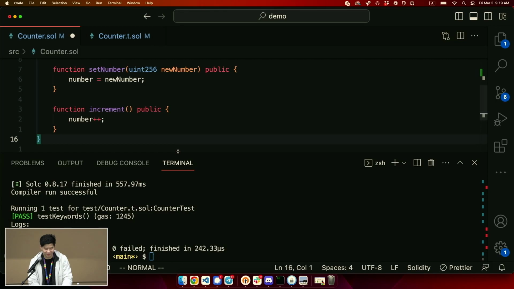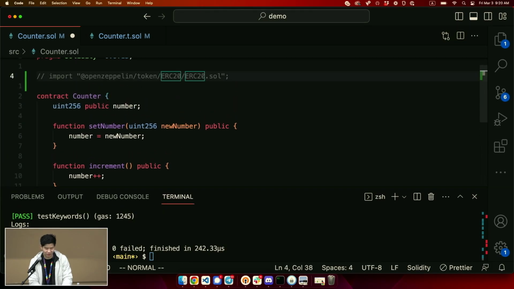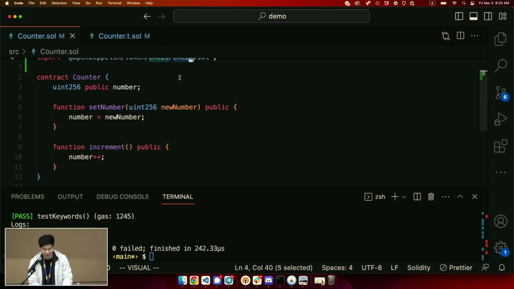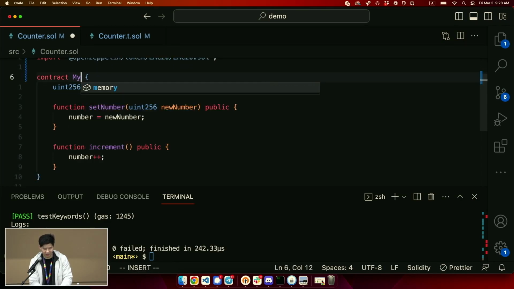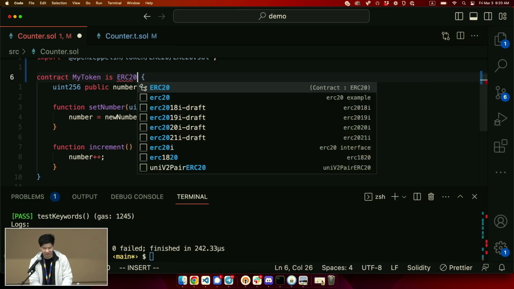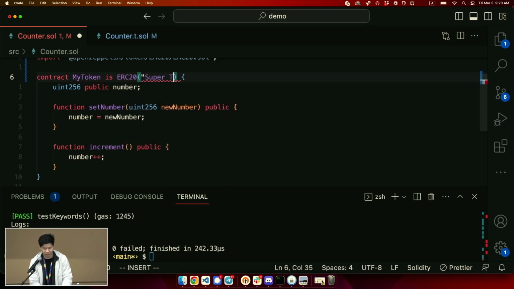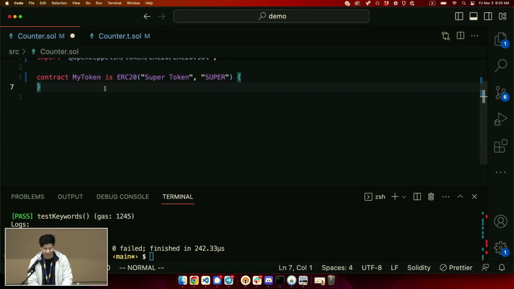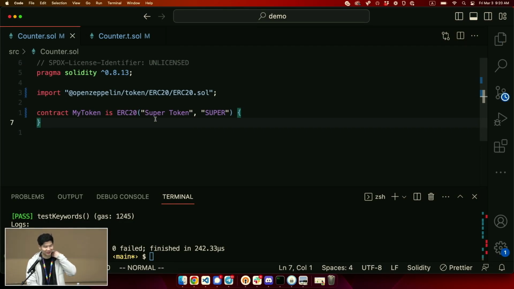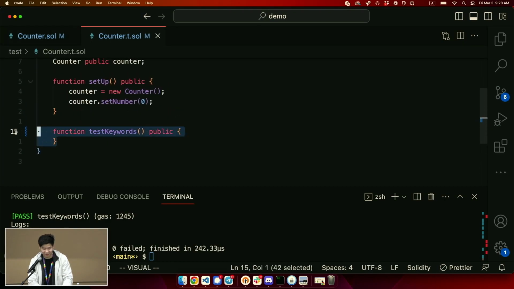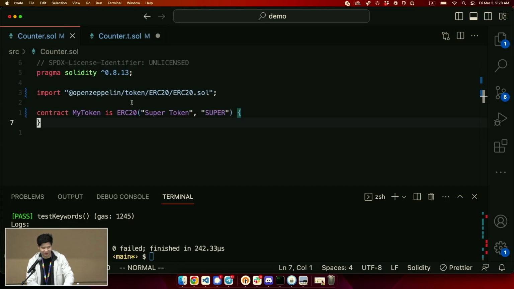Let's try and make our own token here, our own ERC20, and it will be extremely simple. All we do is import from the OpenZeppelin contracts /token/ERC20/ERC20.sol. And now if we just do this, my token is ERC20, give it a name, super token, and then just name it super, and delete everything else, and you have just created yourself an ERC20 token that fits all the specifications. Very, very cool, very, very easy. Let's try and test this. I'll just keep this here a little bit longer so you guys can see how easy it is to make a simple token.